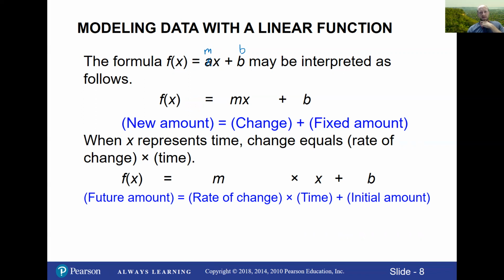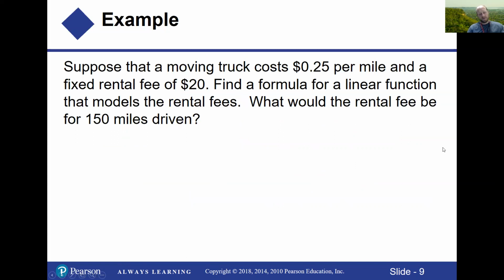Okay, well, what do I really mean? Okay, so I mean that if we want to know a future amount, we can take the rate of change, which is our slope, times x, which is time. It's something that constantly goes up. It's independent. Remember, I talked about independent variable versus dependent variable. Time is independent. It's something that just keeps going up, or down. But anyway, and then b in this case is a fixed amount, or it could be an initial amount. Let's take a look at an example of what I'm talking about.